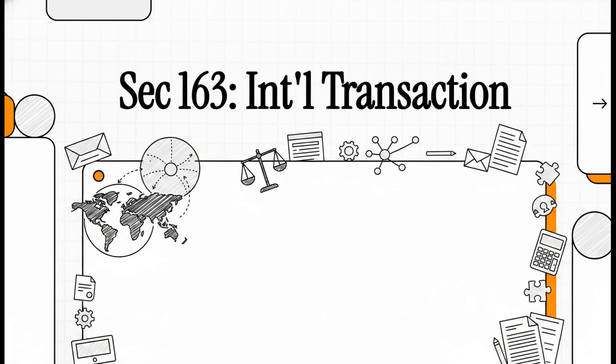Today, we're diving deep into the Income Tax Act 2025, specifically Section 163, which tackles the meaning of an international transaction. If you're a chartered accountant, a tax pro, or business owner dealing with cross-border operations, getting a handle on this provision is an absolute must-have for your compliance toolkit.